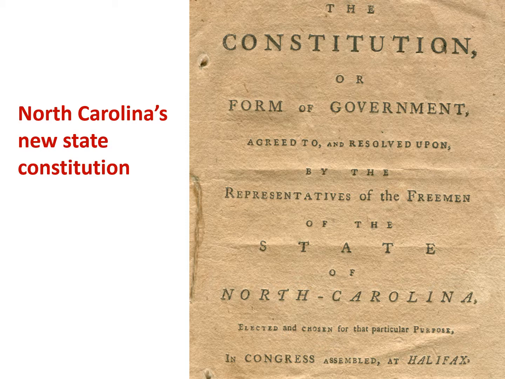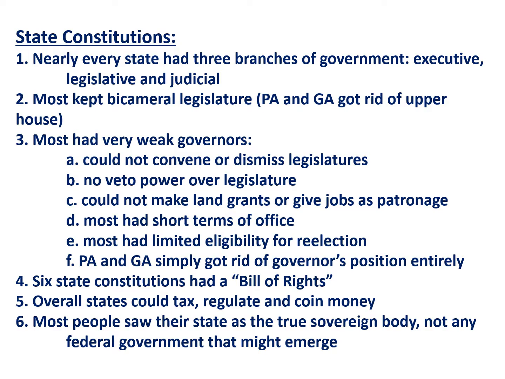Each state had a special election to send delegates to its state constitutional convention. When they drafted their state constitutions, every state wrote of government as the consent of the governed — the people came first and were not under the government. The constitutions after being drafted then had to be approved by the qualified voters of the states in almost all the colonies. Nearly all the state constitutions provided for state governments with three branches: executive, legislative, and judicial.